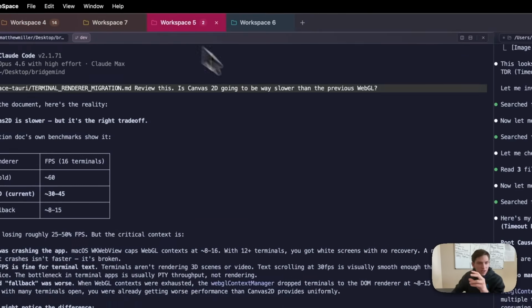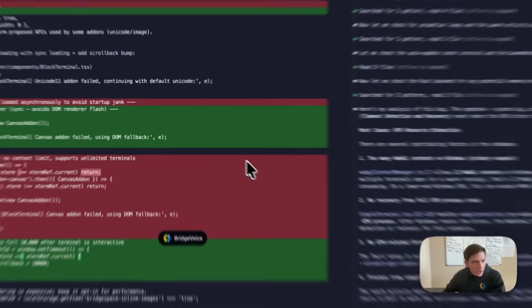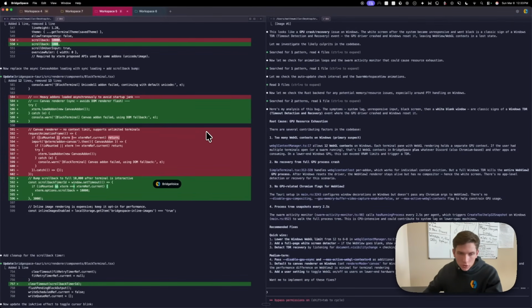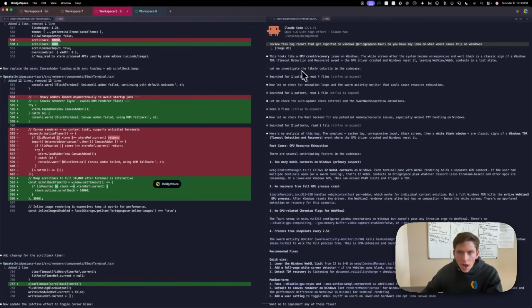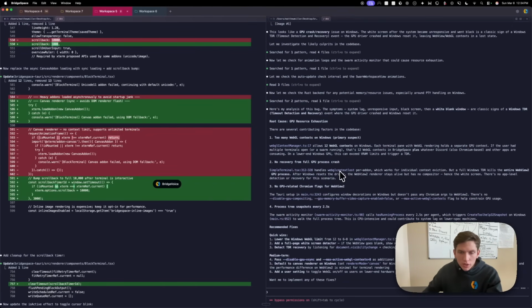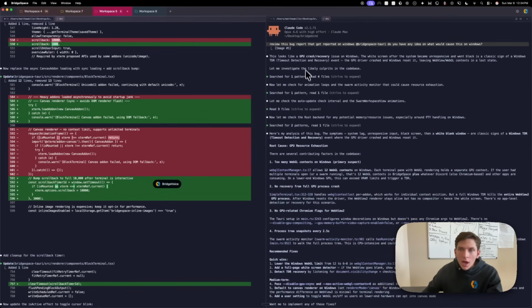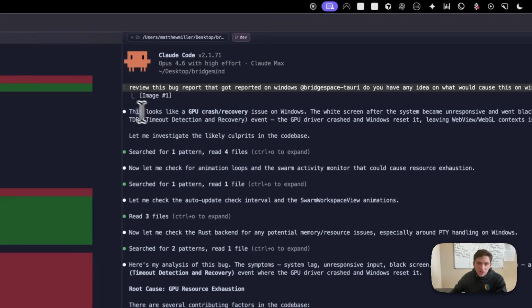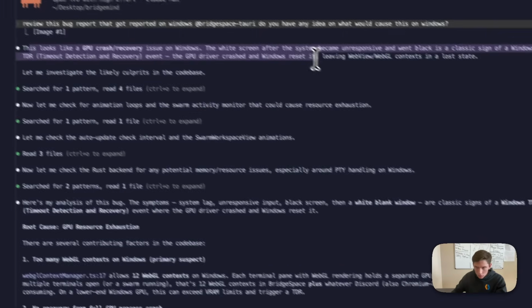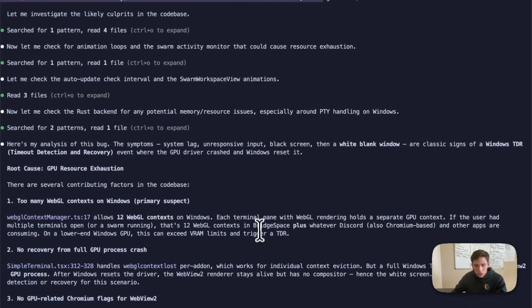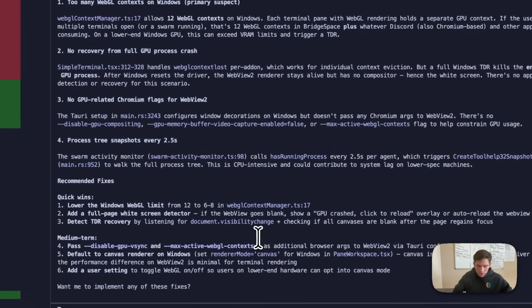And this is the conversation that I want to show you guys to explain the workflow that I use with Claude Opus 4.6 and to talk about the key differences between Claude Opus 4.6 and GPT 5.4 in this way. So what you guys are going to see is over here, I basically passed in the initial issue that was happening, right? If we go up, I passed it in and it said it looks like a GPU crash recovery issue, right? So it was a white screen, there were issues, it wasn't styling them correctly.